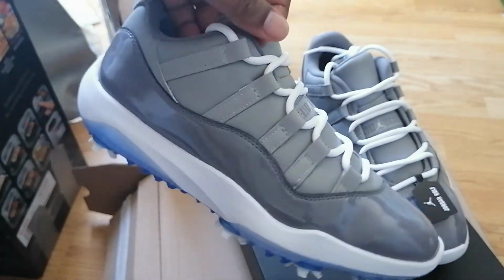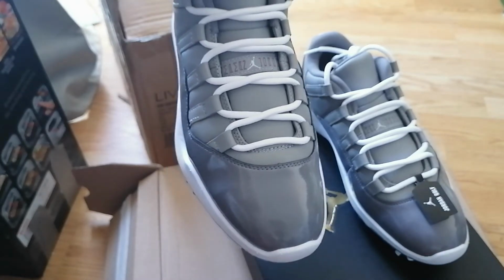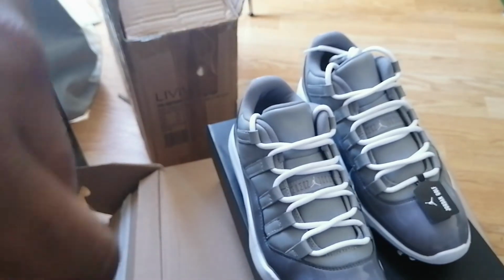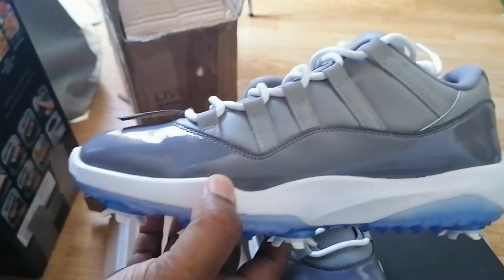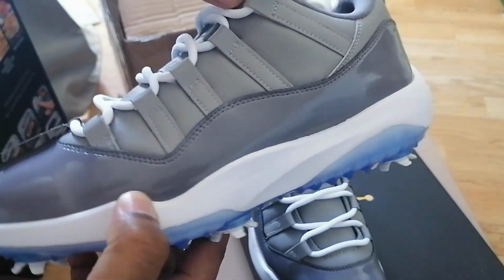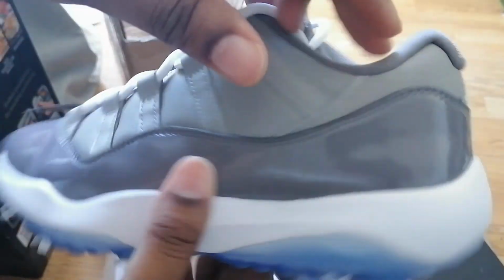Banging, perfect. Yeah, man, dope, man. Dope. Acetone and hydrogen peroxide, that's a cocktail.